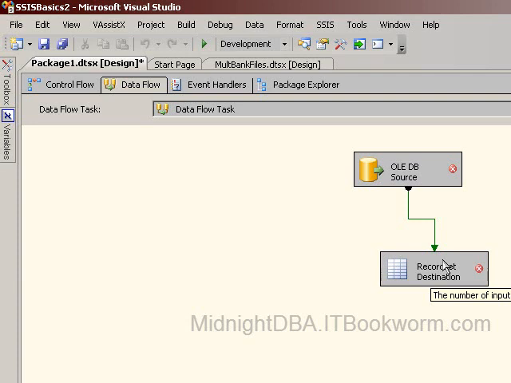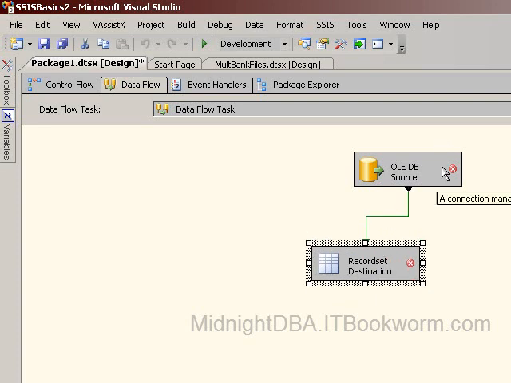Even if I used a flat file, I'd have to use a flat file as a source. I have to have a way to read that flat file and get the next record. If you did that with a flat file destination here, that'd be very difficult. I mean, you could do it in script and you'd have to keep up with it and all. It'd be very hard. This is a much easier method.